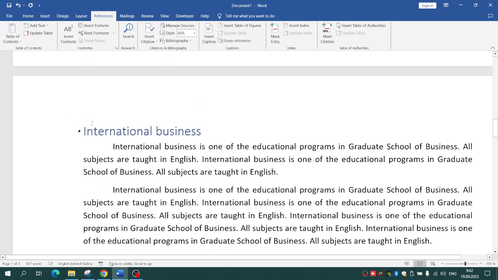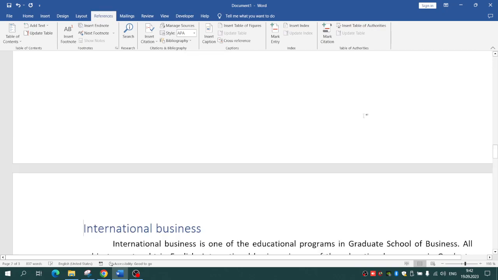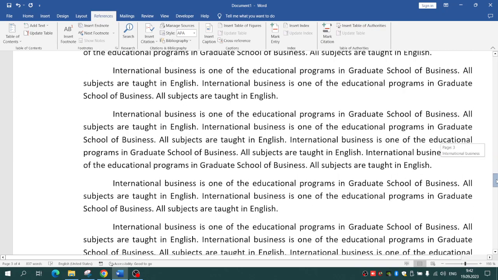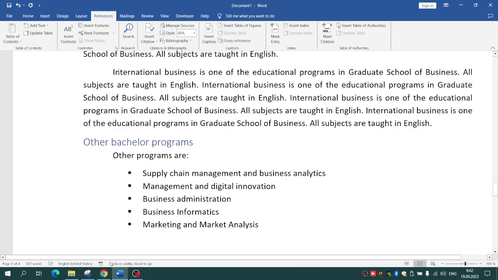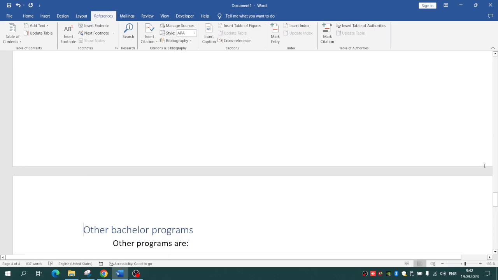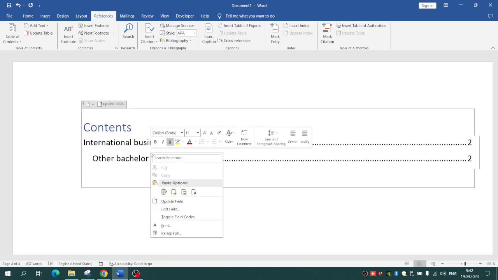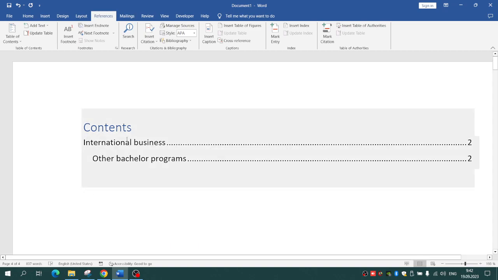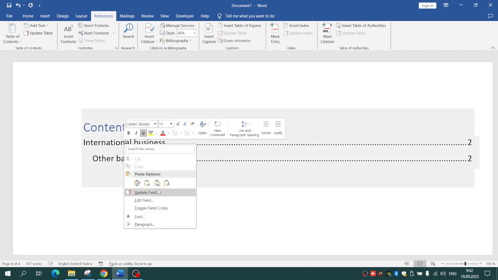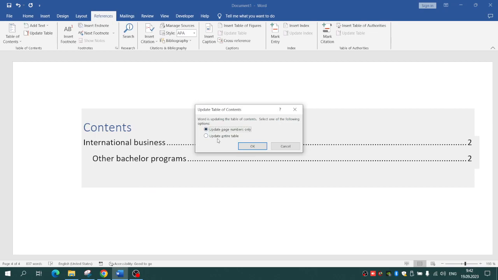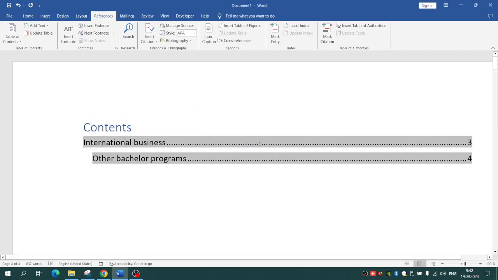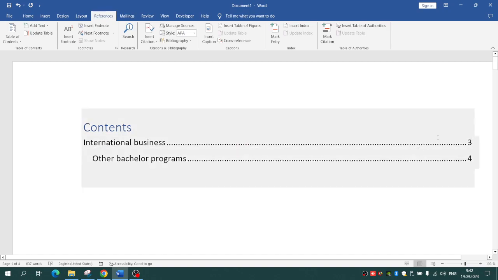For example, I have another page before International Business, and also I have some new page before Other Bachelor Programs. And now we are going to our contents again. Then I press the right button of the mouse, and then I just choose Update Field, Update entire table, and now we can see that the pages are changing too, so it's a more convenient option to work with.